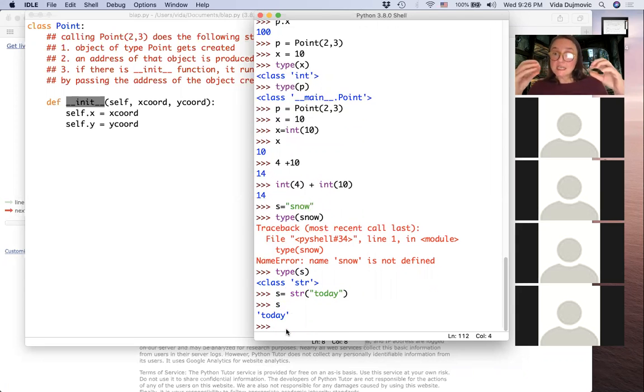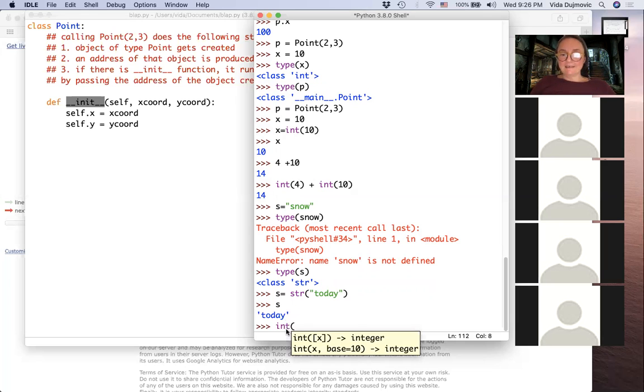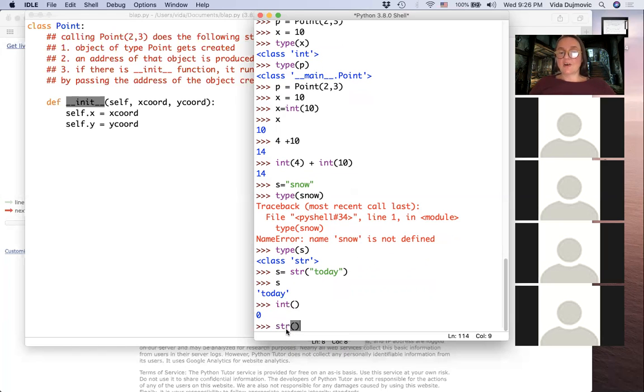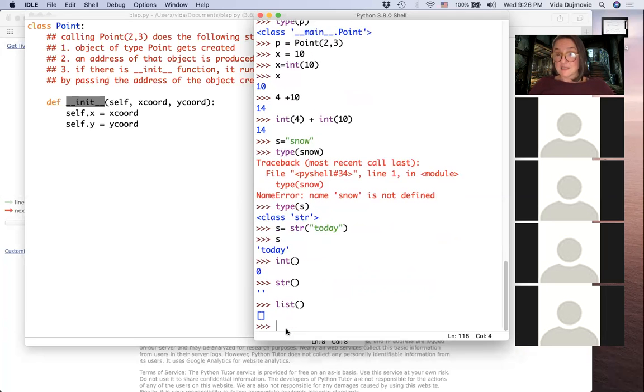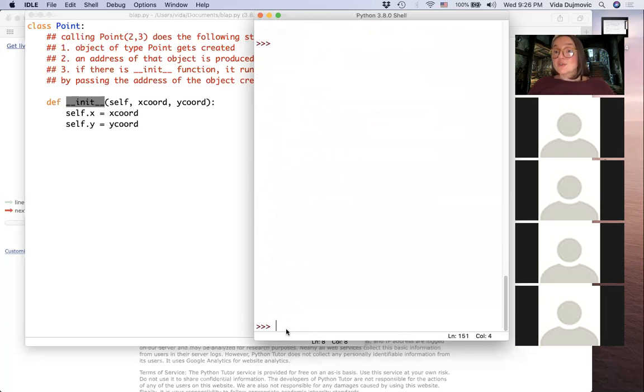So those things that so far we called converters, we thought of them as a function that converts from one type to another, such as int, you've used this, and str, you've used this, and even list, you use this. These are all constructors. You are calling a constructor.